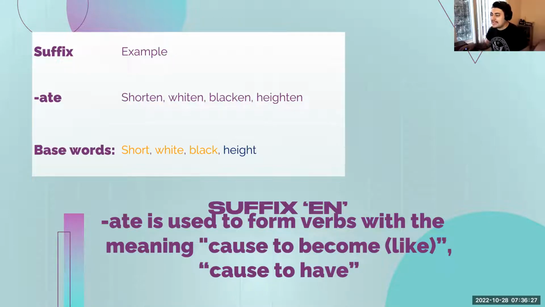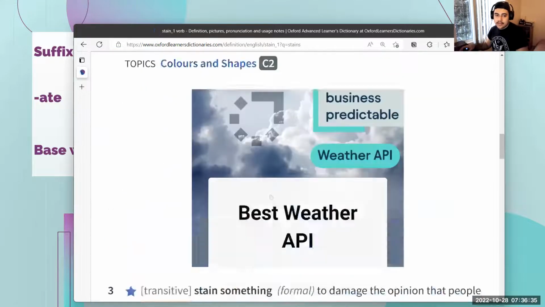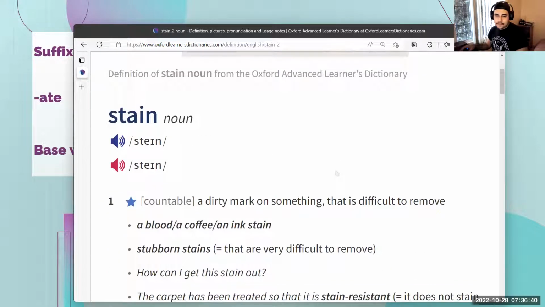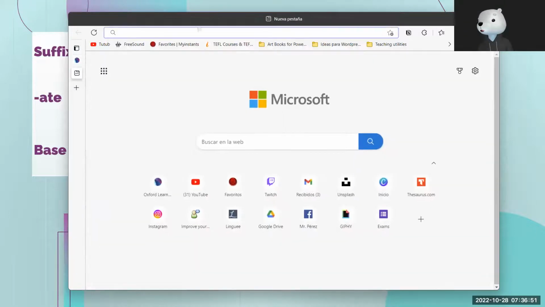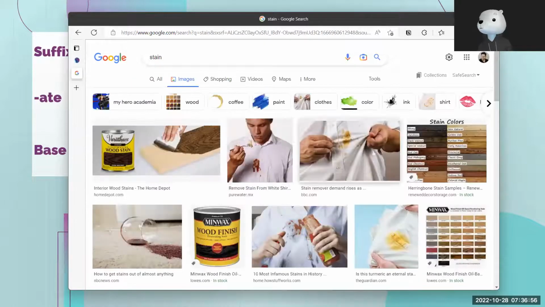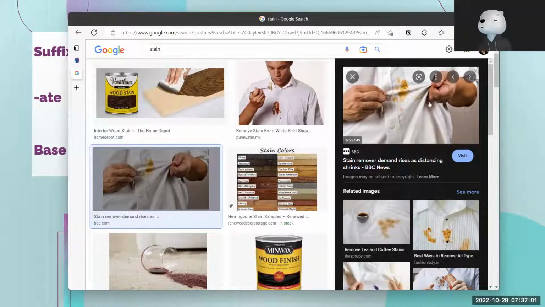Excellent. When it has yellow, let me give you a new word. Yellow. Do you know what a stain is? Stain. No. Look at this. These are stains. Right? This is vocabulary that you are trying to find.